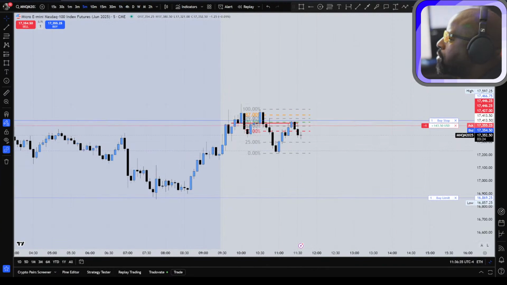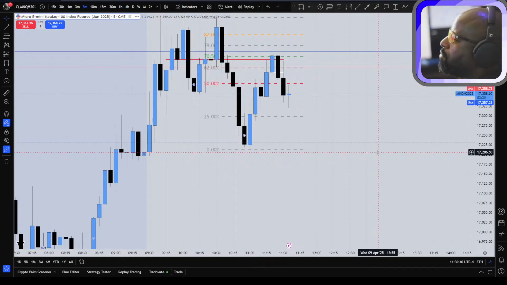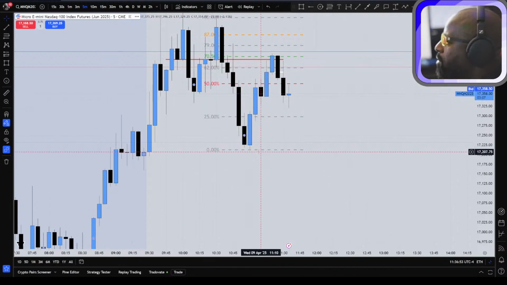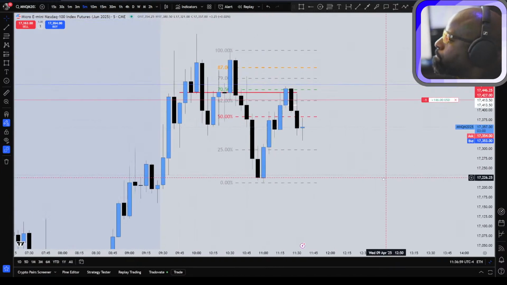I mean, I'm looking at the hourly chart. But if I looked at the hourly chart, then it would be like one of those, hey man, set it and forget it, walk away type scenarios. And I'm not really gonna do that. If we move below these lows, I would move to break even. If we move below these lows, I'd move to break even.